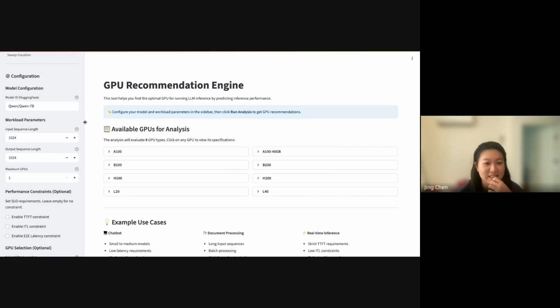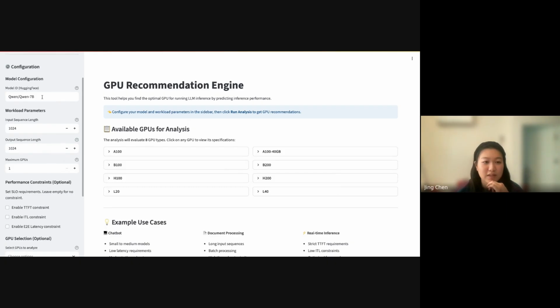But admittedly, we also ran some empirical experiments for this. It's not as accurate as expected, but it at least gives a good relative comparison of each GPU so you can understand how they perform relative to each other.